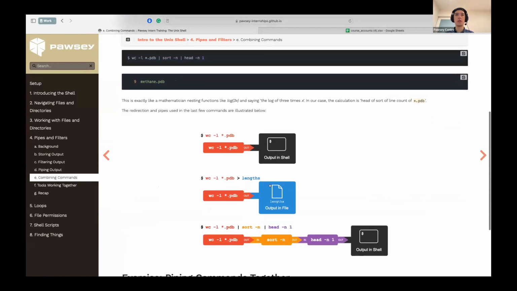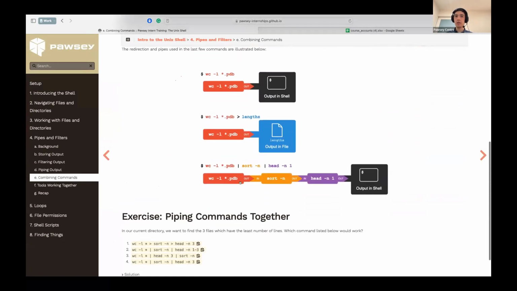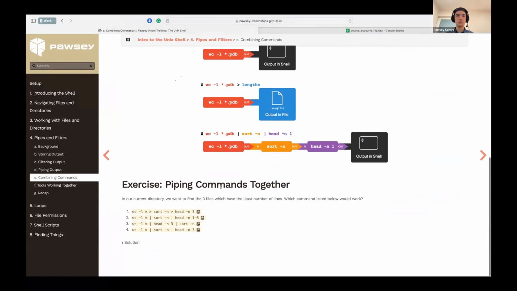Yep, you can see all the logic here, how the system works. You can also have a test for this one, for the exercise.